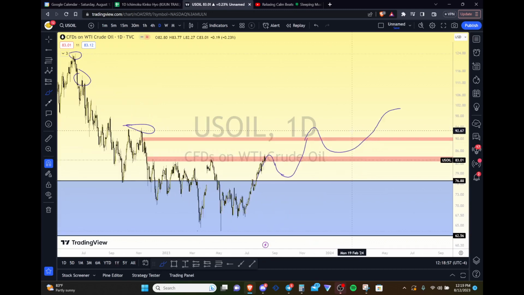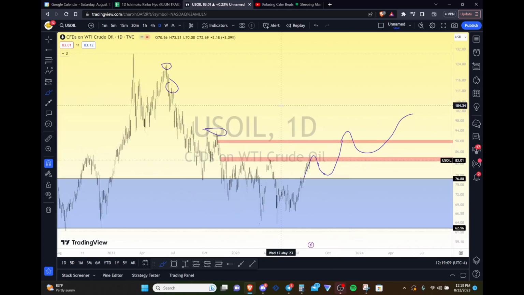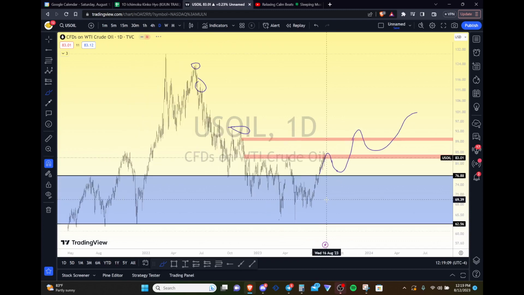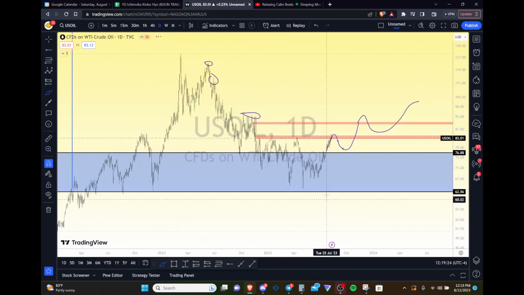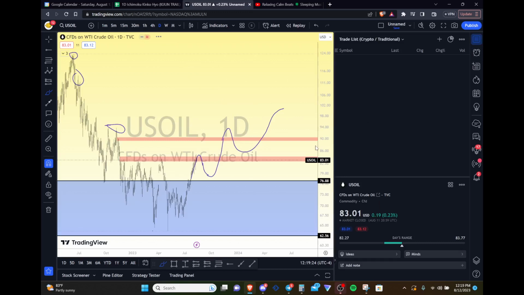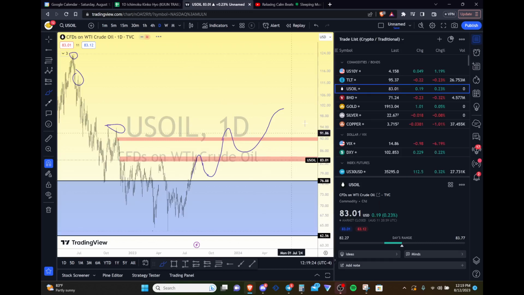But in my opinion, if you go on the weekly and monthly charts, you'll find that this is just the beginning. That will likely lead to a bullish pullback and then another leg of continuation all the way back towards $100 plus. Okay, oil is just getting started. It's just getting started, unfortunately. So if you are looking to get things that you need, make sure to do it and try and get a good storage of them, because who knows what's going to happen.